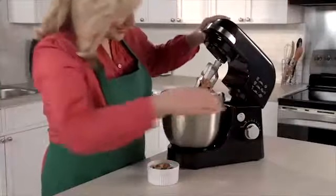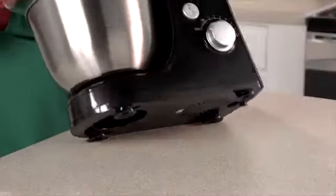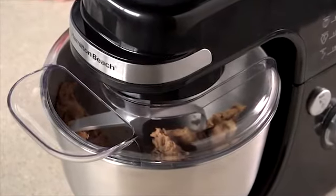Adding ingredients while preparing a recipe is easy. The head tilts up out of the way for bowl access. Non-slip feet keep the mixer still while in use, and the splatter shield guards against messy drips, drops, and spills.